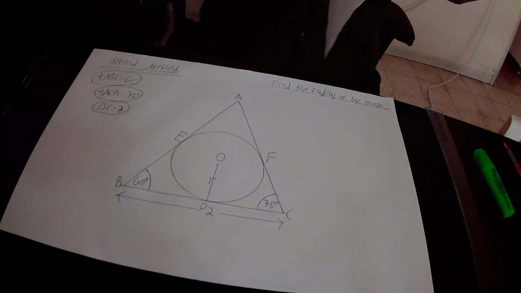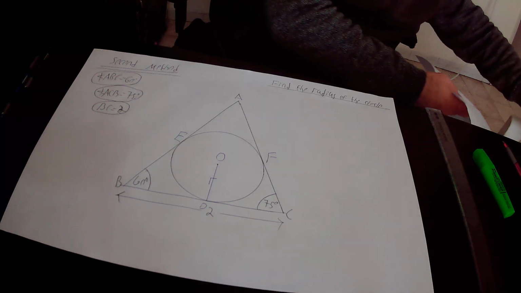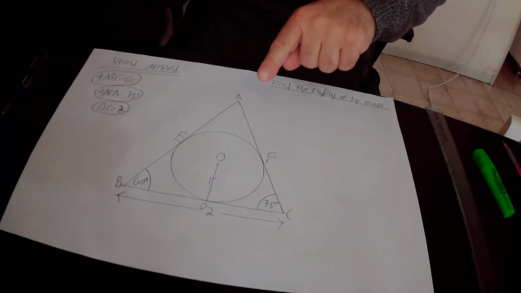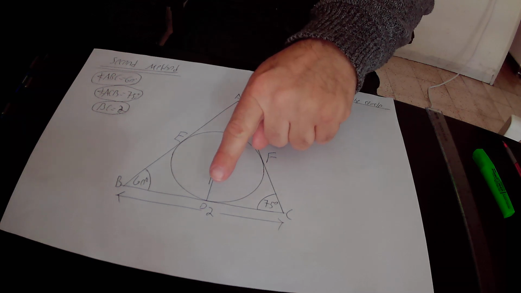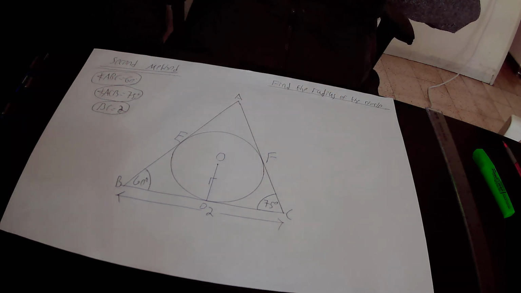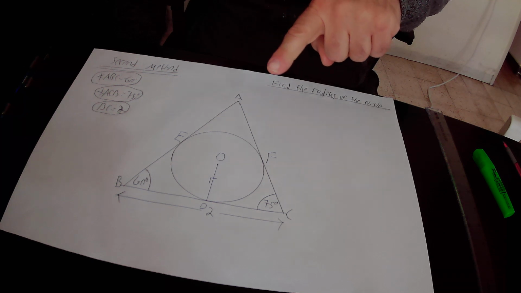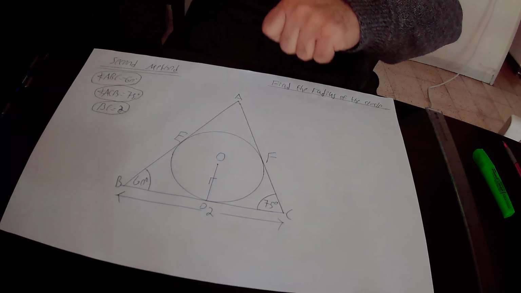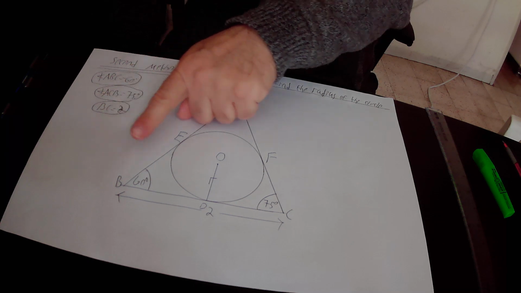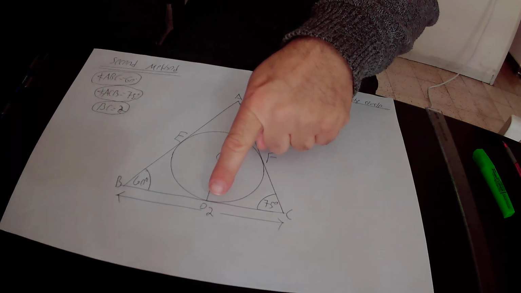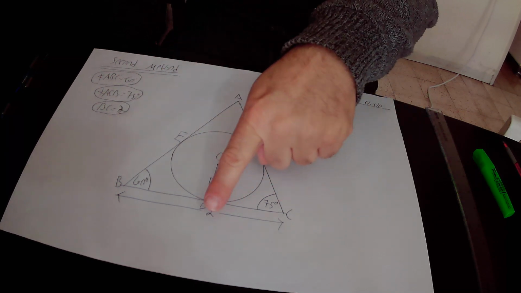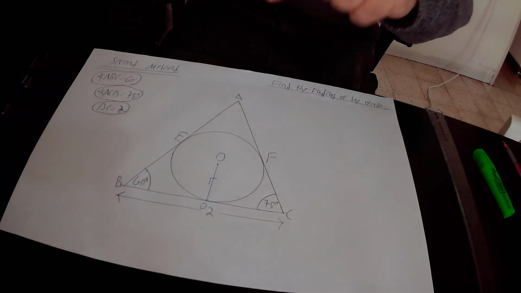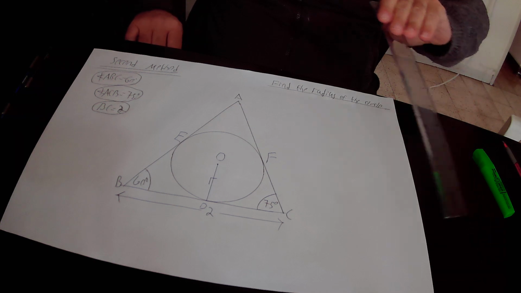We can actually implement rule number 1 in our drawing. Why? Because in our drawing, we have the radius OD that is drawn to point D, that is the point of tangency of tangent BC with this circle. And whenever we have a radius that is drawn to the point of tangency, then tangent BC will be perpendicular to the radius DO. If BC is perpendicular to DO, it means that this angle equals 90 degrees, and this angle also equals 90 degrees according to rule number 1.